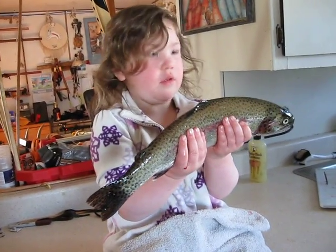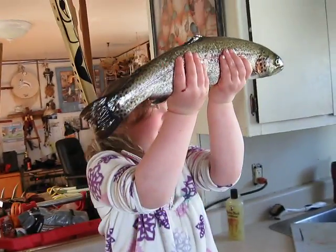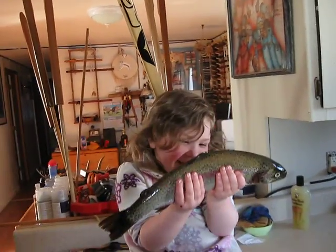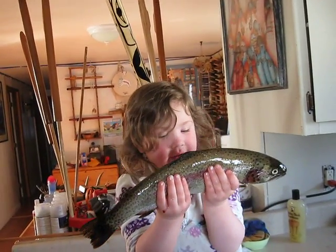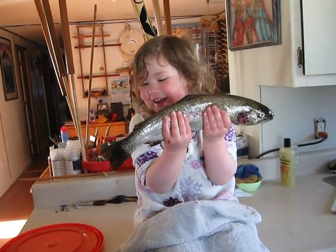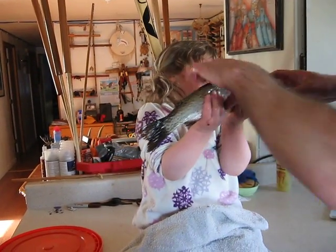How many did we just clean? Five, huh? Yeah. They were all big like that, huh? Is this fish lifting? Is it weight lifting? Fish lifting 101. Very nice. Okay, Daddy's got to cut the head off now.